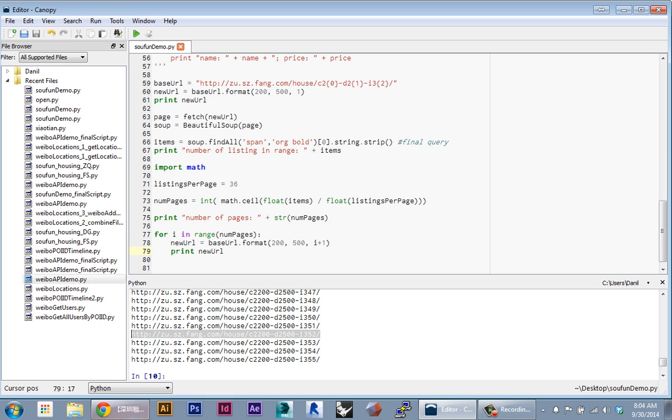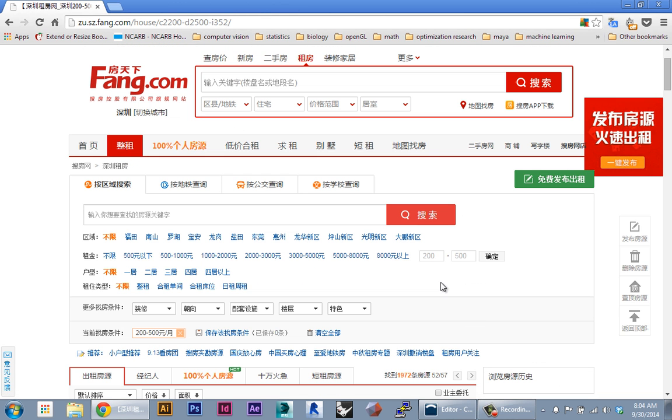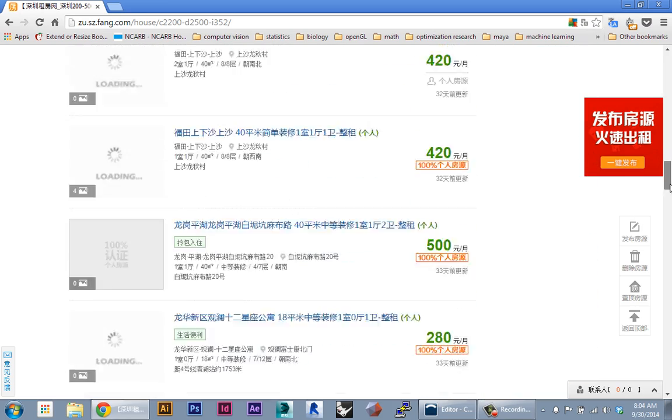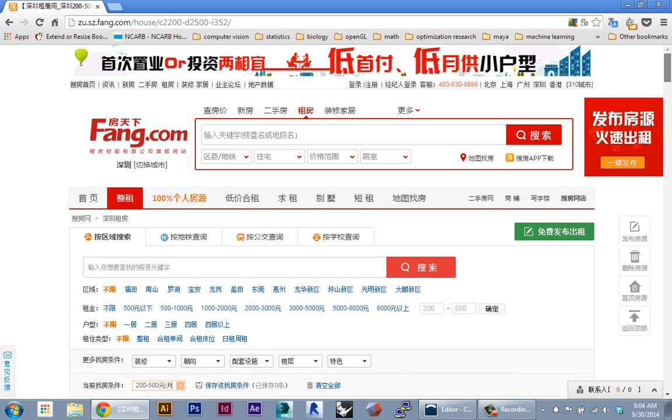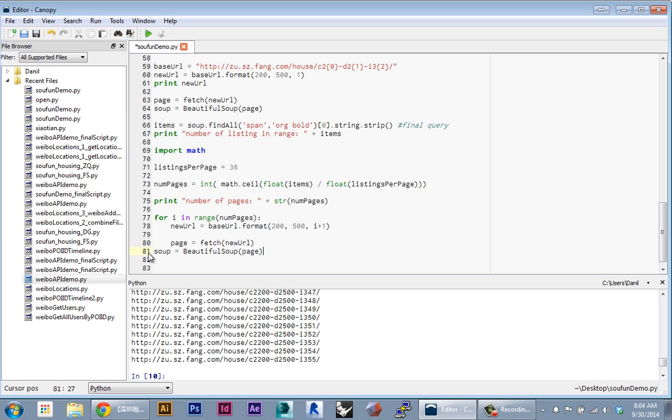And we can actually also test this by putting this into our address bar. And here you can see we have the same range still, but now we're on page 52 of this range. Here's our listings. Okay, so once we have these addresses being generated, I'm just going to reuse some of the code from above. So this code that takes the page, downloads it, and converts it into a Beautifulsoup object, we can just put down here. This will now convert every web page.